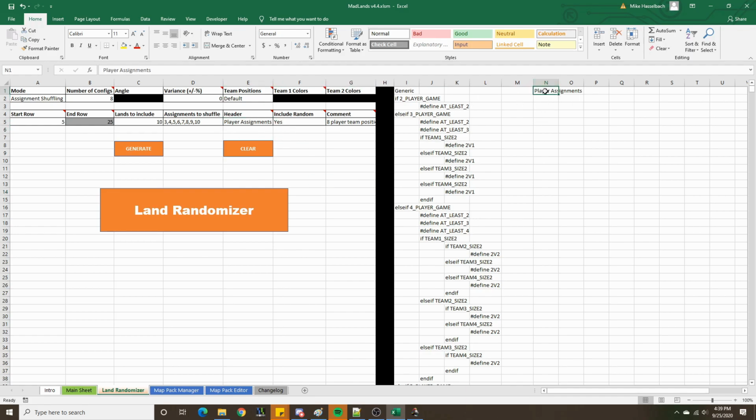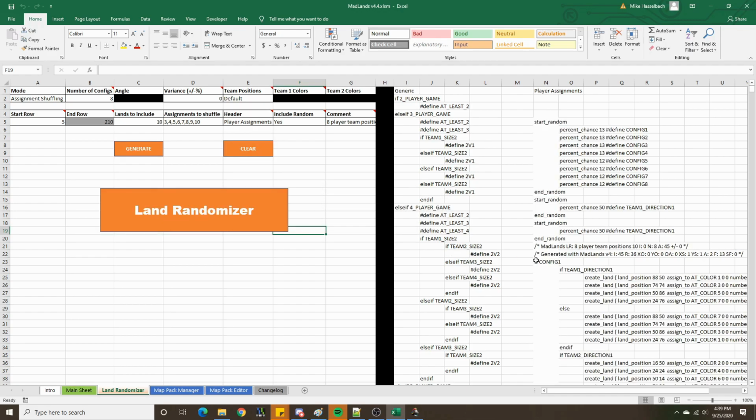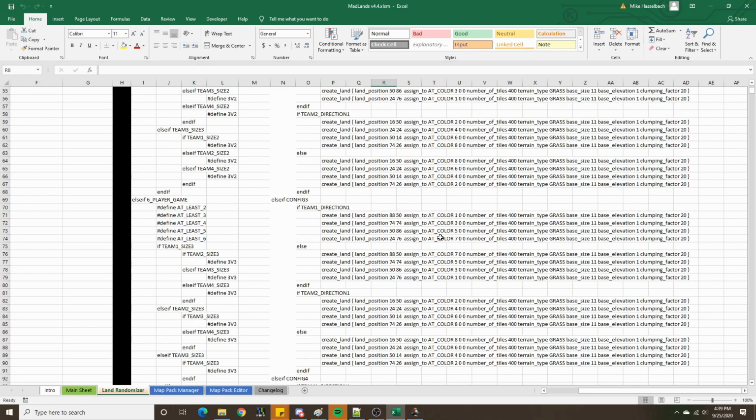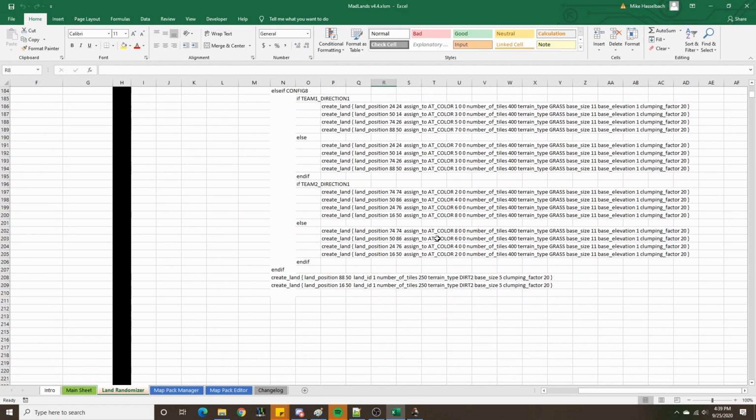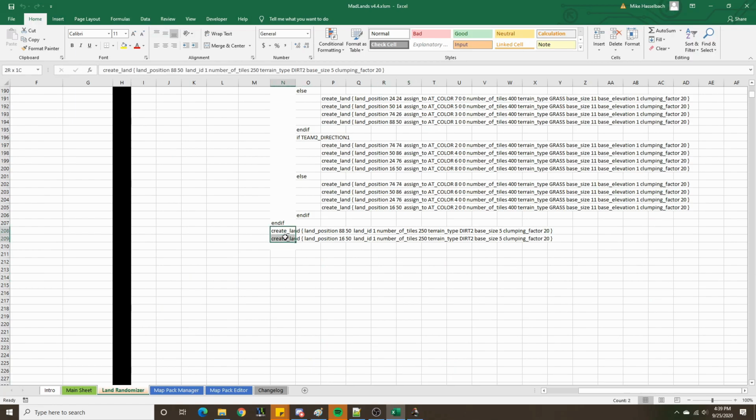So we're going to match that up with the player assignments header there, and then we'll clear all the lands first and then generate. And we can see we have randomized the assignments for the player spawn locations in this if statement, and then the neutral lands are still fixed at the coordinates we specified later on.